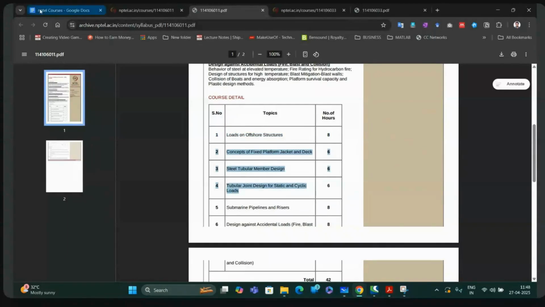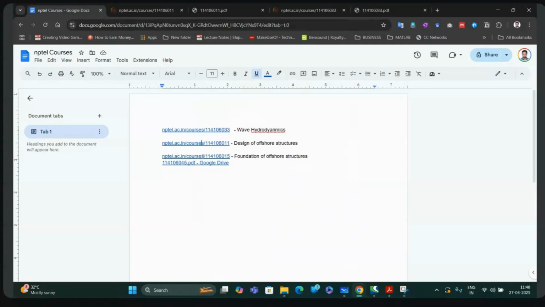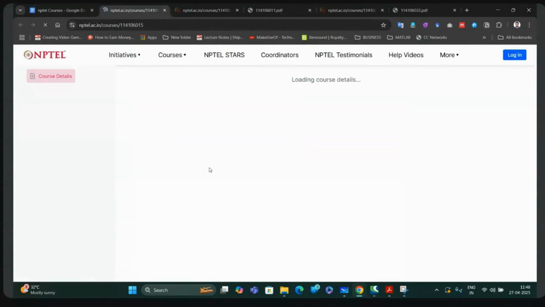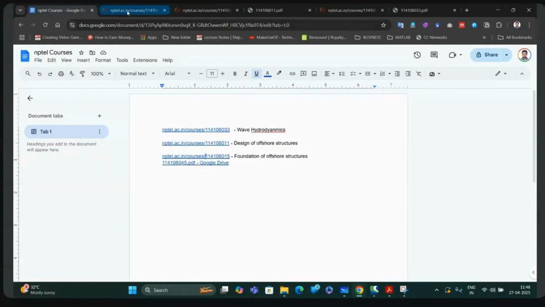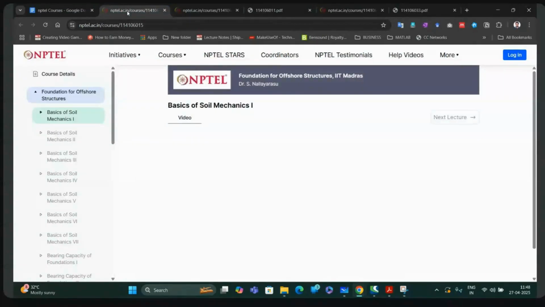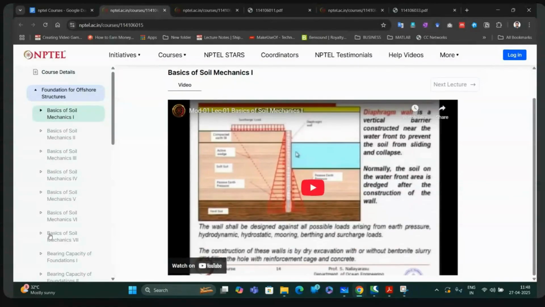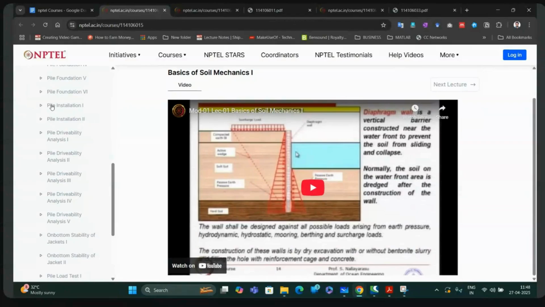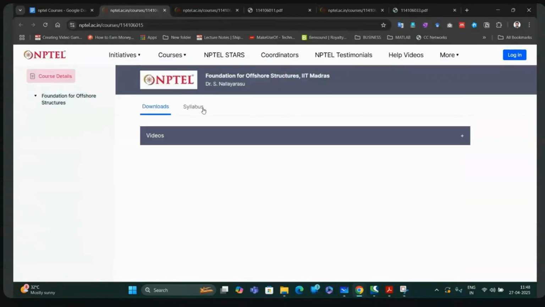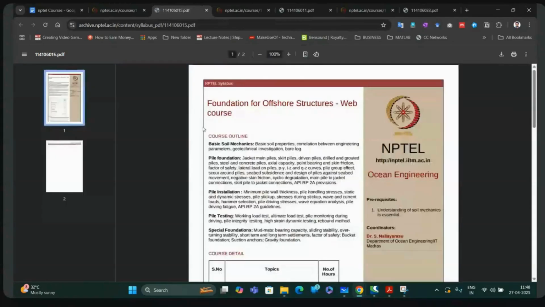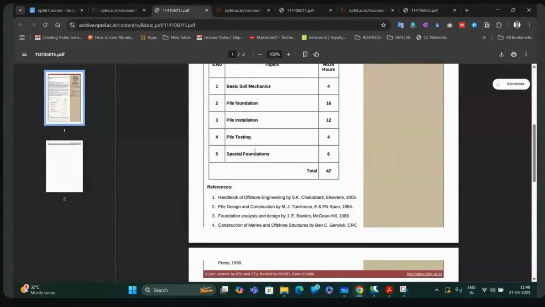And for the third one, this is a big course. This one is foundation of offshore structures. Here it will come in handy when we do the pile structure interaction and all. This is a very detailed course, and he even provided a textbook.